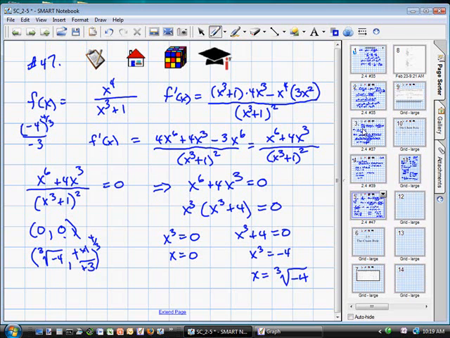I'm not quite sure what this scribbling is over on the left here. I'll get back to that. But anyway, does everybody see how I got this? Then it looks like I just hammered this out and started multiplying. So here we go. X cubed times 4x cubed is 4x to the 6th plus 4x cubed minus 3x to the 6th.